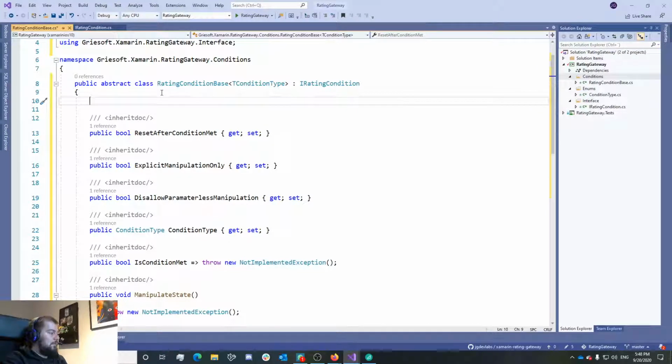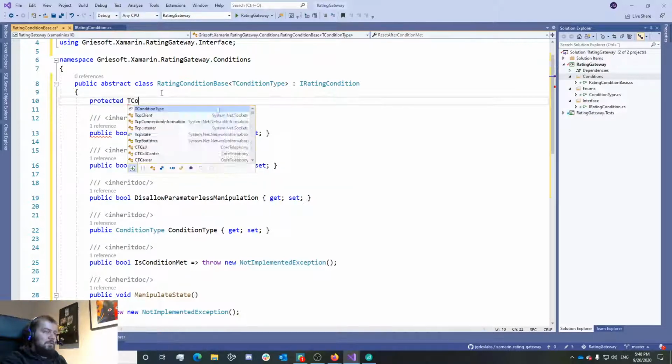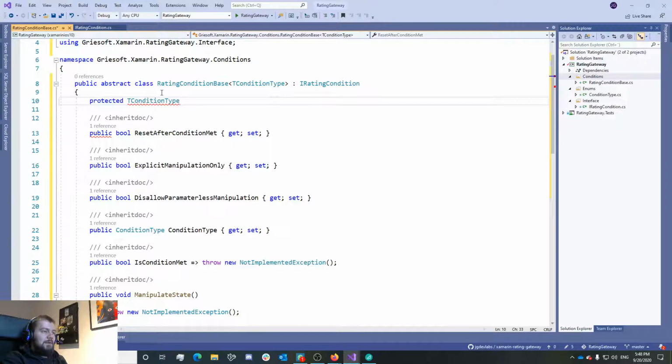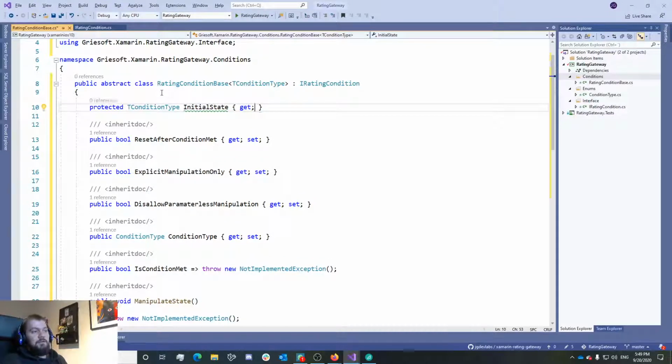So we will have a protected property, which is of the specified type parameter of the abstract class, and it will be the initial value as state for a condition. So we will always set up the initial value on startup of your application.